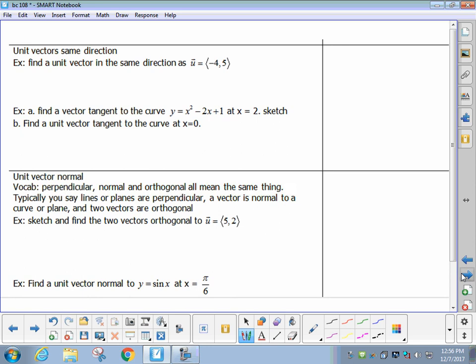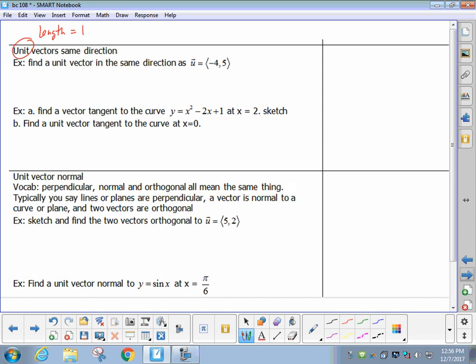So in math, unit often means 1. Well, when I say a unit vector, that means the length or the magnitude equals 1. i hat and j hat are unit vectors. They are vectors in the horizontal and vertical directions of length 1. And then we stretch them with the number in front, okay?